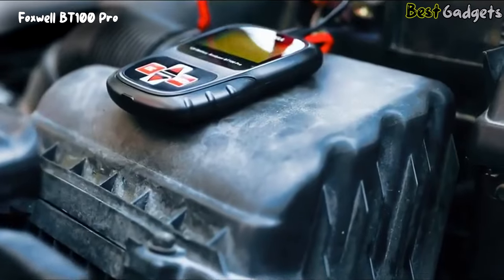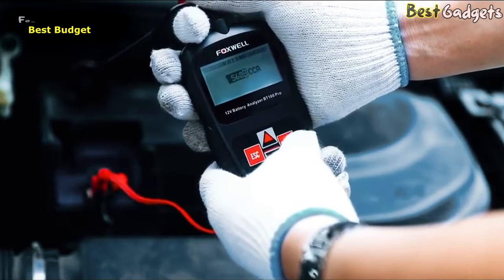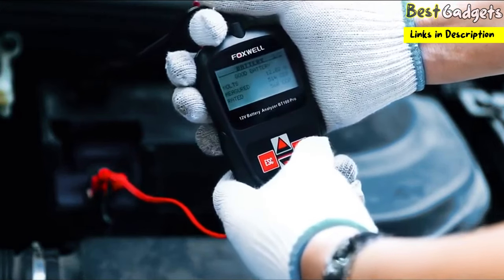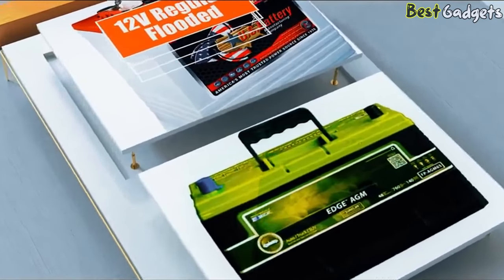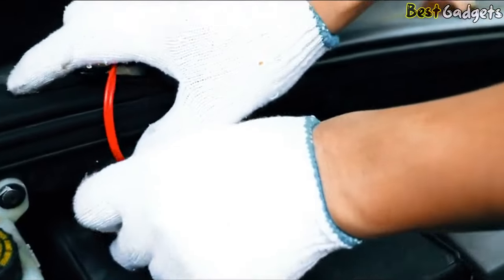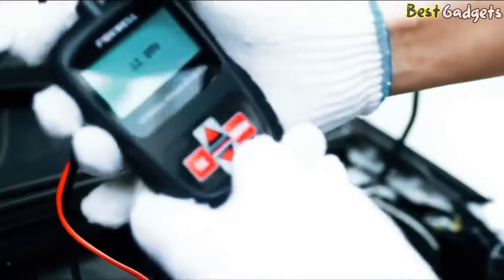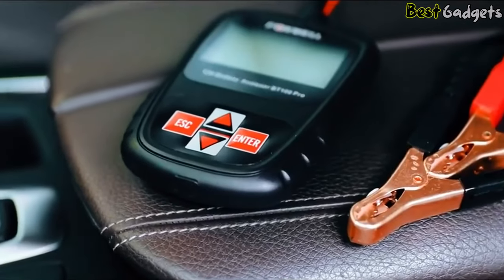Number 3: Foxwell BT100 Pro — a good budget option on our list, available at a reasonable price of about $35. The Foxwell BT100 Pro can easily be used to predict when your battery won't be able to start your car, based on the rated and CCA actual results it gives. It is developed to test 12-volt regular flooded, AGM flat plate, AGM spiral, and gel batteries for boats, motors, cars, and more. The analyzer is easy and safe to use — no battery required, just connect the terminal alligator clips to the positive and negative positions. The large backlit LCD makes it clear to read even in daylight. It compares well to larger units and is more than adequate for home use. Its small size and easy use make it a good choice for the home user. It gives extremely precise results you can rely on, and it does so extremely quickly.